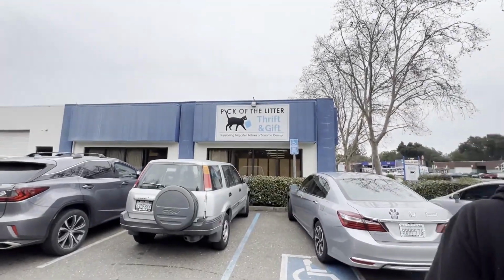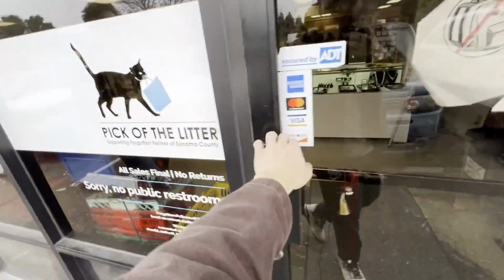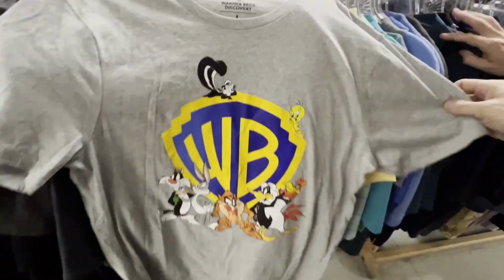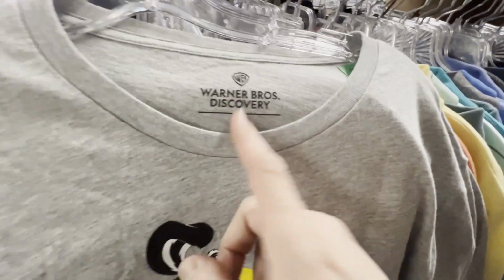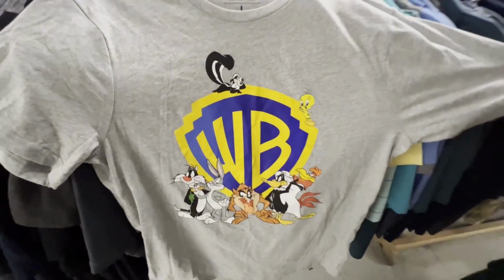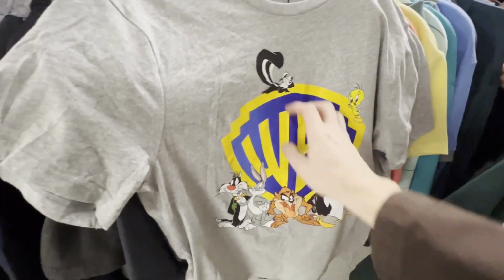All right, we're gonna go tickle this kitty over here and find some good stuff. All right, dog, no backpacks. It's interesting that Warner Brothers Discovery would put out a Warner Brothers shirt considering that they don't care about him, because Discovery Network manufactures really terrible programming like the 600-Pound Sisters, and it's easier to produce that than it is to produce a cartoon, unfortunately. And yeah, shirt's nice though.